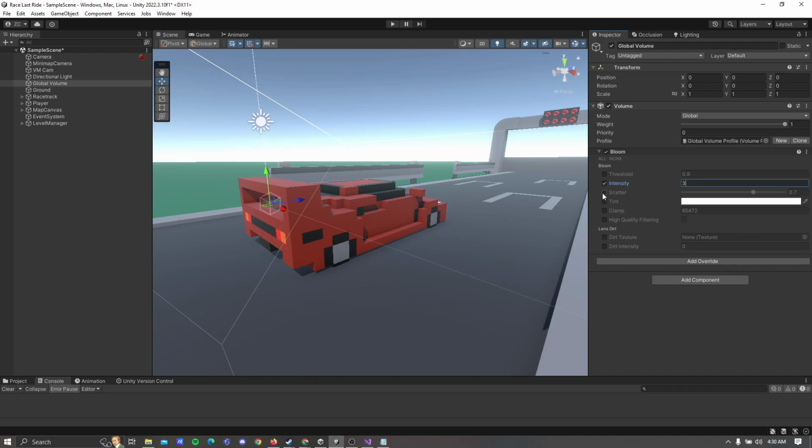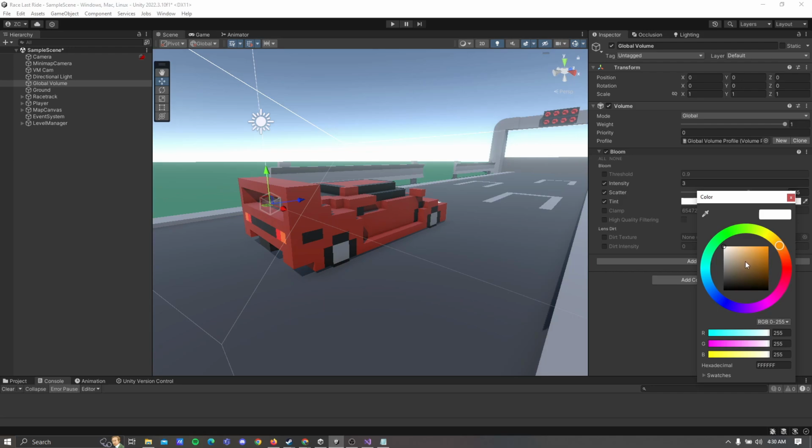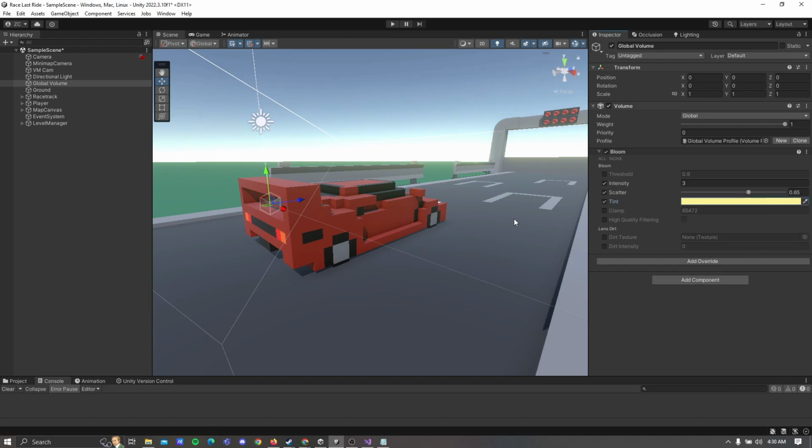Now in the scatter, let's make it 0.6 or 0.65, and the tint, let's make it an orange or perhaps yellowish, or maybe peachy yellow.